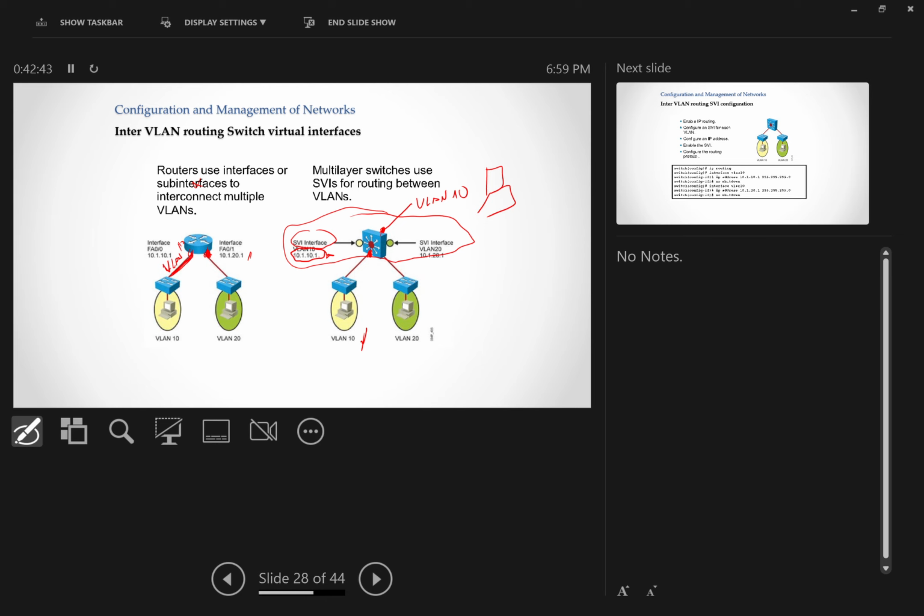And this gives a lot of information to the switch, because as soon as I do this, the switch now can act like a router. It knows that it has this network directly connected, and that network is accessible via which ports? All ports of VLAN 10. In the case of the router, it knows that it has this network directly connected, but this network is only accessible here. Okay? It's associated with that link. That network is only that link.